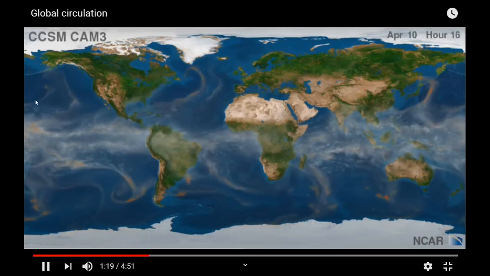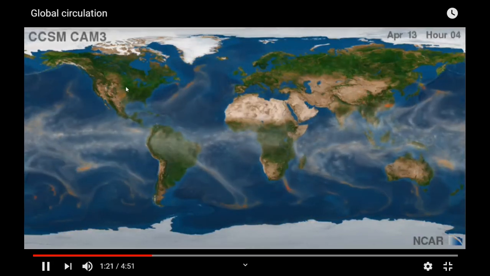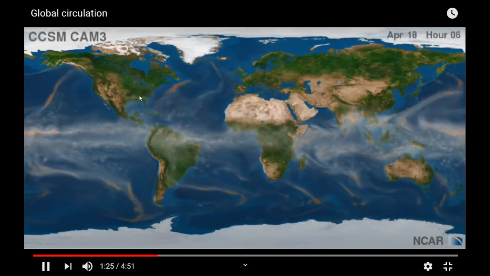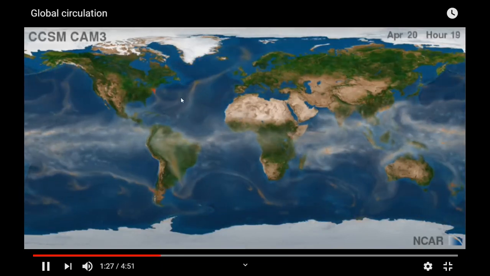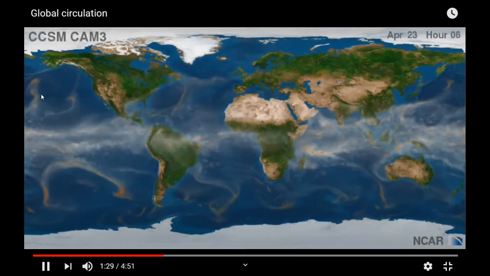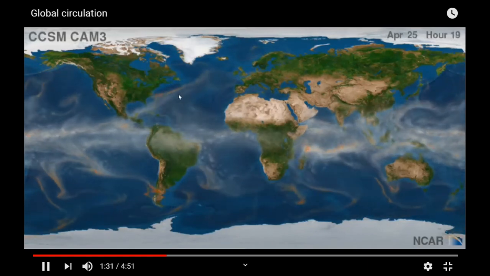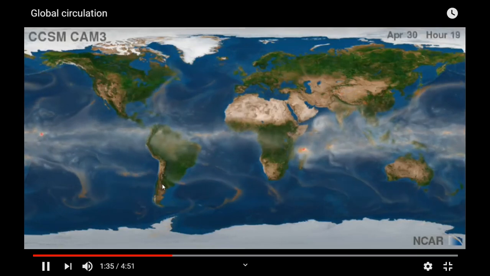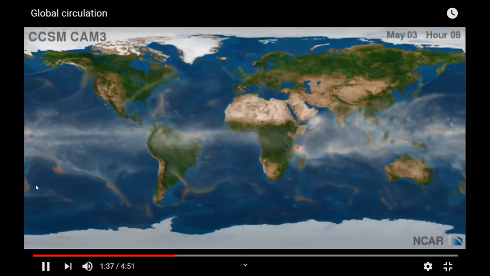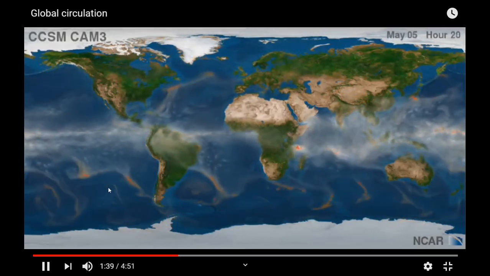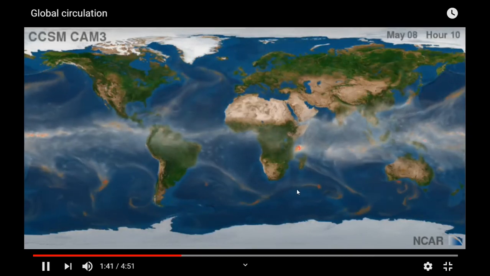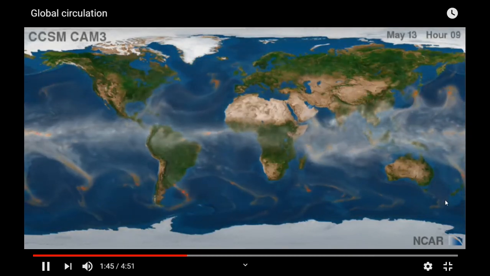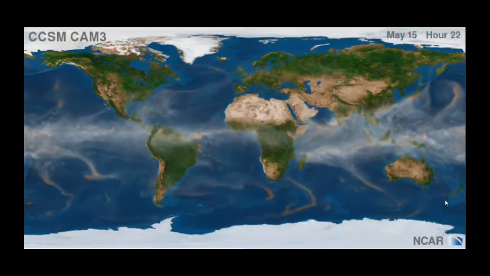If we go up here into the United States area, watch the direction of the clouds. From the west to the east. From the west to the east. And same thing if I go down here into South America, like southern South America, cloud movements from the west to the east. Follow them. Which makes sense because those bands are the prevailing westerlies.